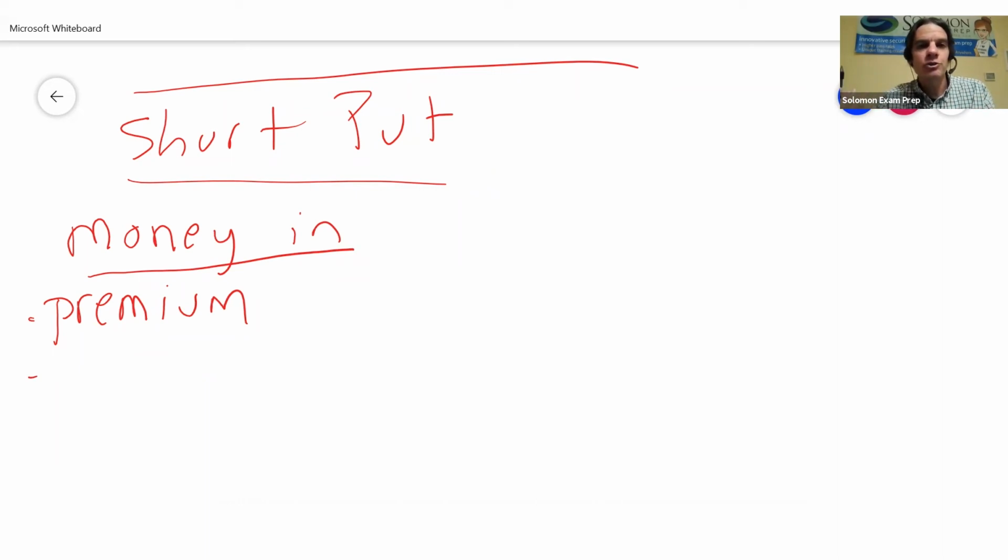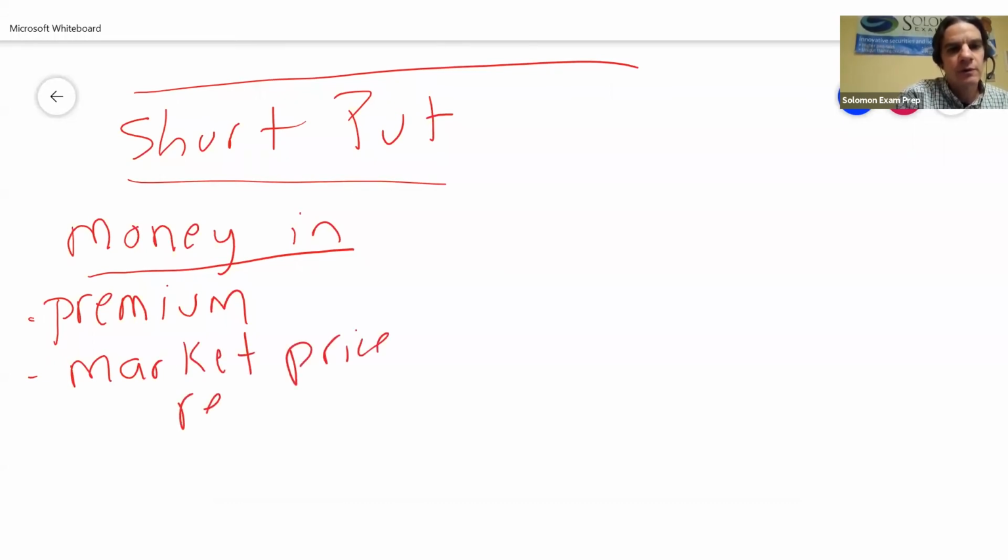In many of these questions, the prompt is going to tell you that the option is exercised. So the short put investor has to buy the underlying securities at the strike price, and then he immediately turns around and sells them at their market price because he doesn't want to hold on to the securities. For a question like that, and those are the common questions you'll see on the exam, he is also going to take in the market price that he receives when he sells the securities. So when he gets rid of them at their market price, he takes in that money from the sale.